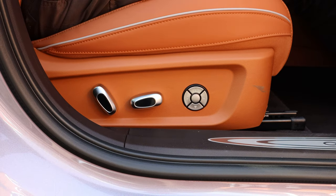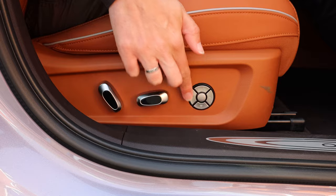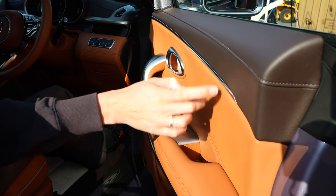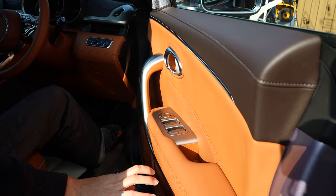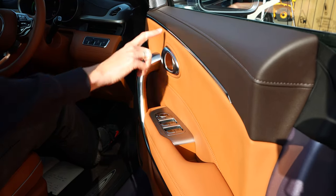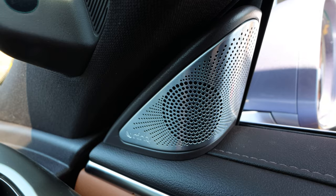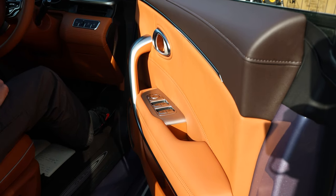The seats are really comfortable, adjusting electrically in every which way with lumbar support functions. The door is clad in the same synthetic leather as the seat with a nice dual-tone feature in dark and light, a chrome strip running down, and other chrome accents that really make the door look premium. Underneath the chrome strip there's an LED light bar you can change to any colour via the centre console. There's also an Infinity premium sound system which sounds really good, and a space for a bottle at the bottom of the door.